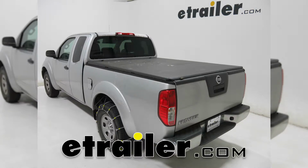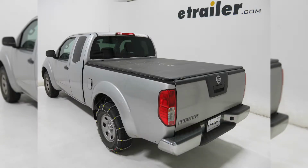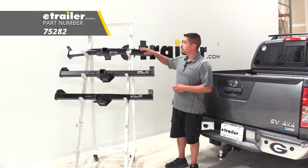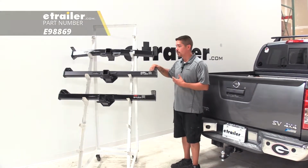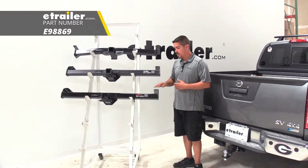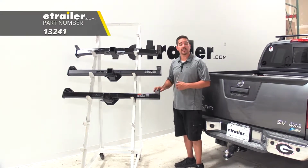Today we're going to be taking a look at the best hitch options for your 2011 Nissan Frontier. So up top here we're going to have our Draw-Tite Class 3 hitch, then right below that we're going to have our etrailer Class 3 hitch, and then finally below that we're going to have our CURT Class 3 hitch.